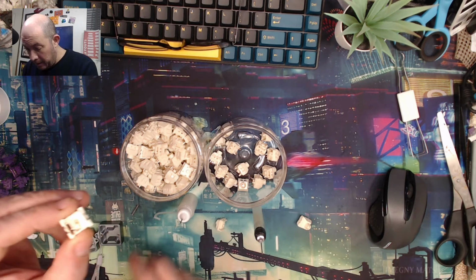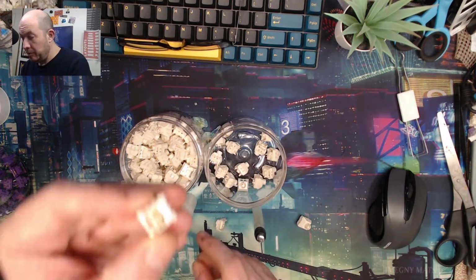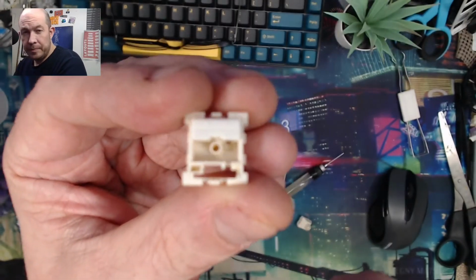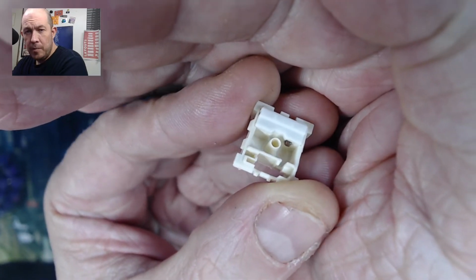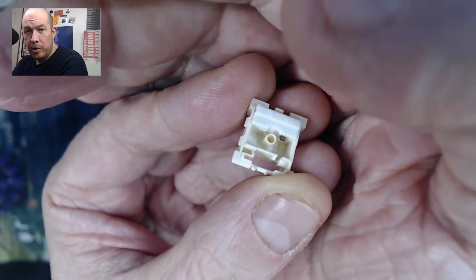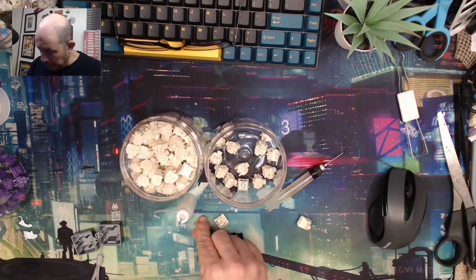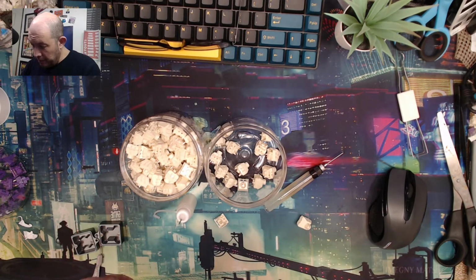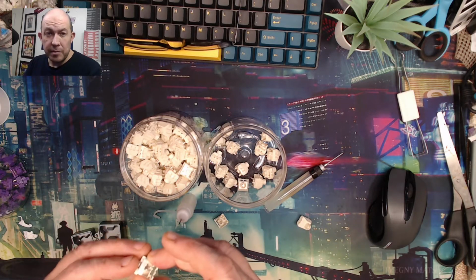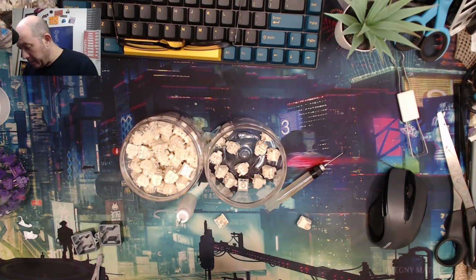If you do happen to knock that box out and get that button out of there, let me see if I can focus this in. See that little tiny button? That's just being held in there with pressure. This plastic piece will come off. You lose that little button, the switch is done. Spring is usually the one thing you don't want to lose. Stems usually can be found fairly easily, but try finding one of those buttons if you drop it on the ground, especially if it's a rug. Forget about it. It's gone. It's done. So I've never been fond of box switches.